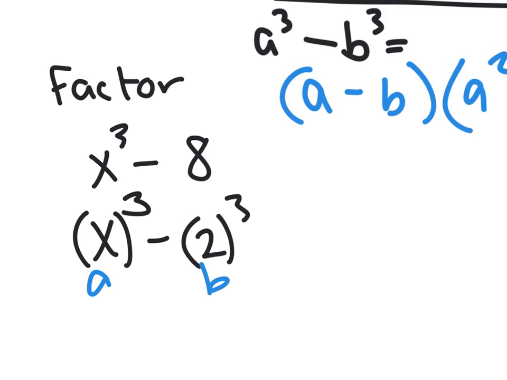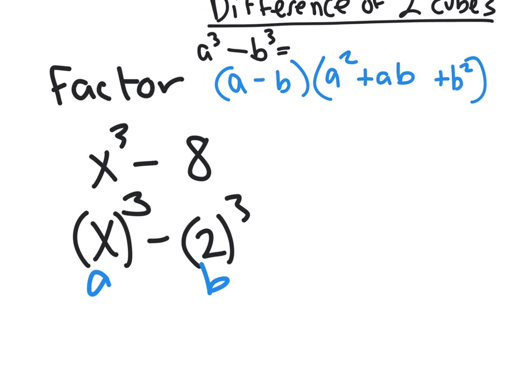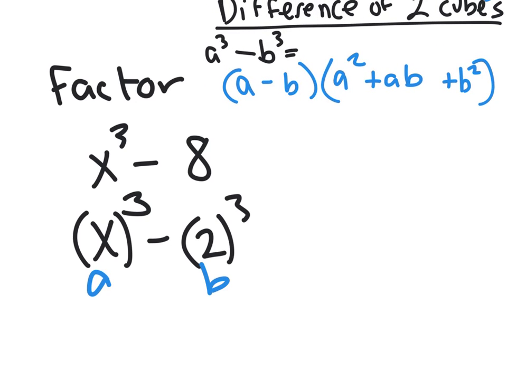All right? So now we could use the difference of two cubes formula, because now we know that your a value is x and your b value is 2. Number one mistake that students make at the beginning of this is they call b 8, and 8 is not b. 2 is b. So it's very important that you rewrite this to look like this so you could identify your a and your b. And now we could apply the formula.